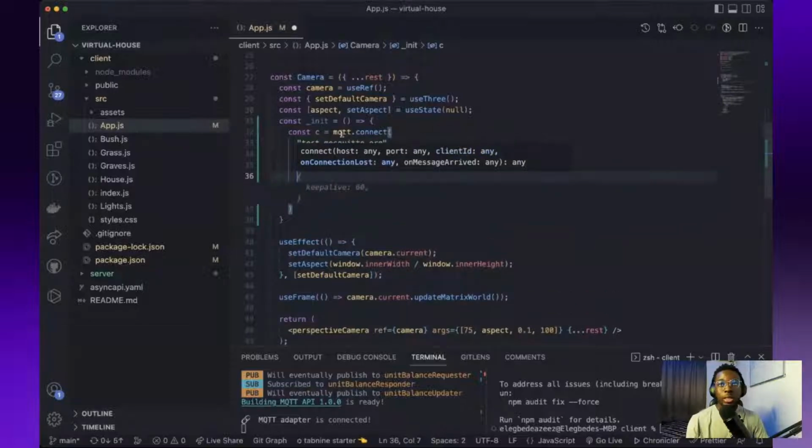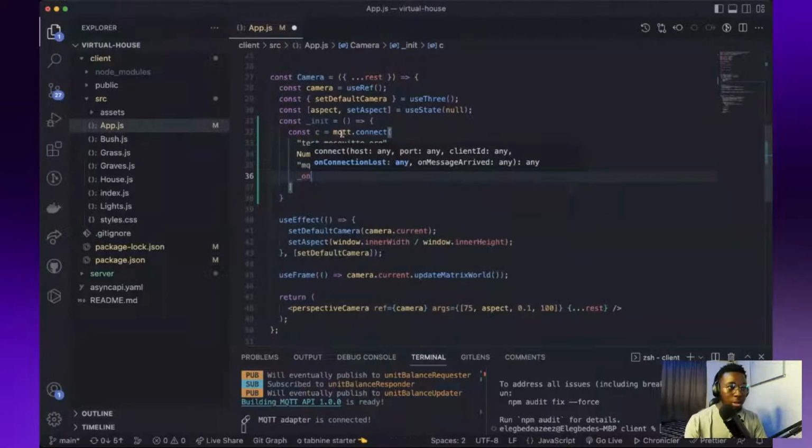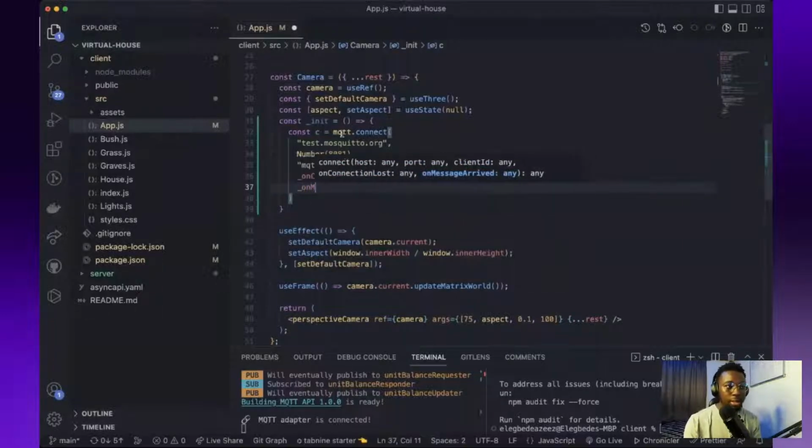It's basically what the doc says. So if you are wondering what I'm doing, you can go to the React Power docs for reference. We are told to pass two additional functions, which are on connection lost, and on message arrive.